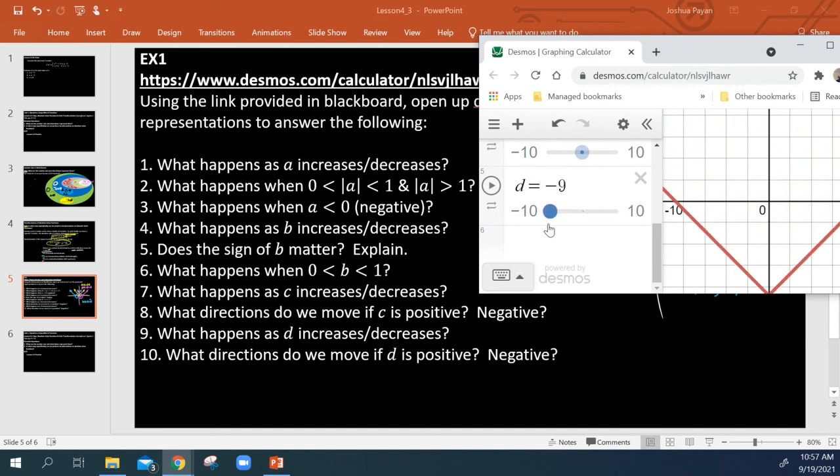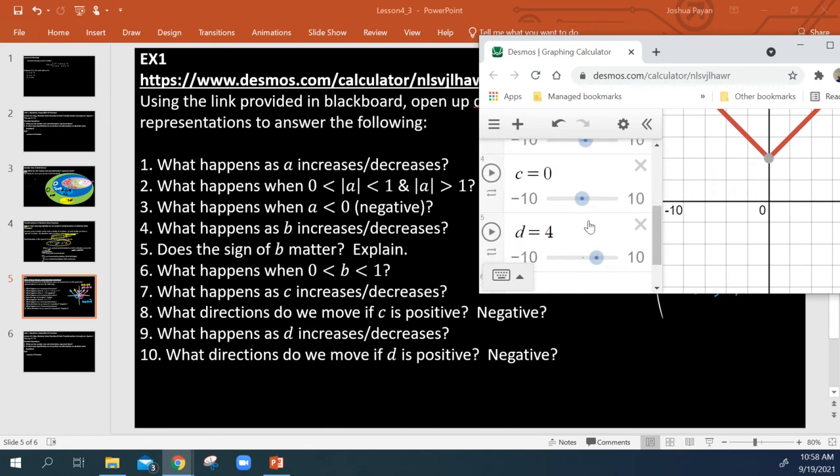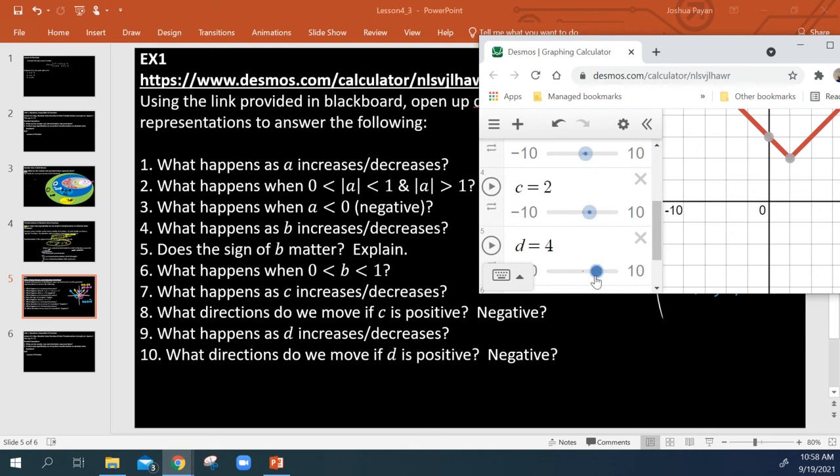And this is analogous to y equals mx plus b, right? The plus b is our y-intercept of a linear function in slope-intercept form, right? So this is the same idea. So if I say d is positive 4, well, guess where my y-intercept is, right? And I shouldn't say y-intercept because, well, what happens if I also shift to the right by 2, right? So my y-intercept is not 4, but my vertex went up by 4, okay? So that's where we have to be careful. So I shifted to the right by 2 and up by 4.